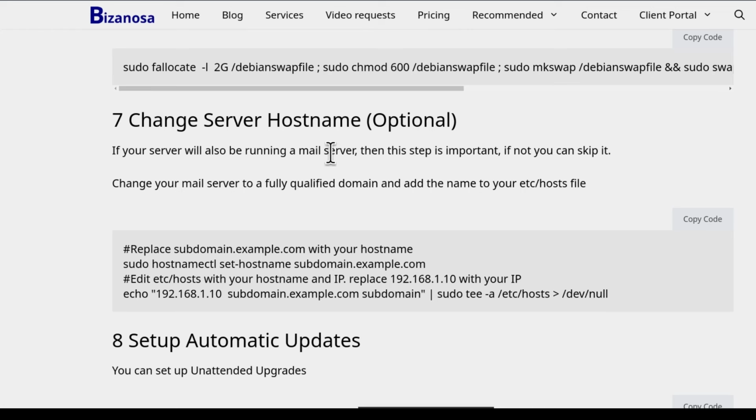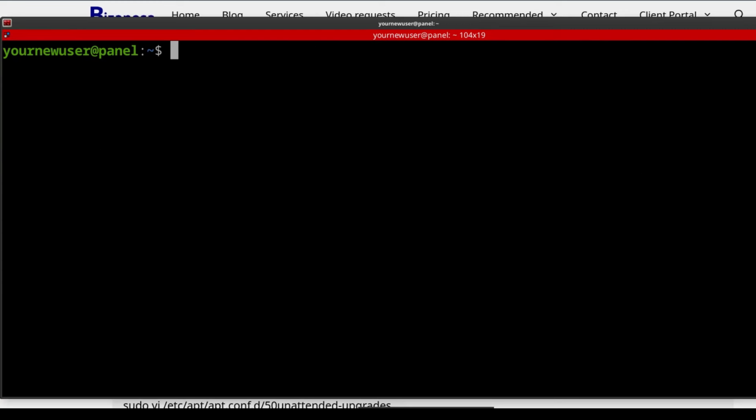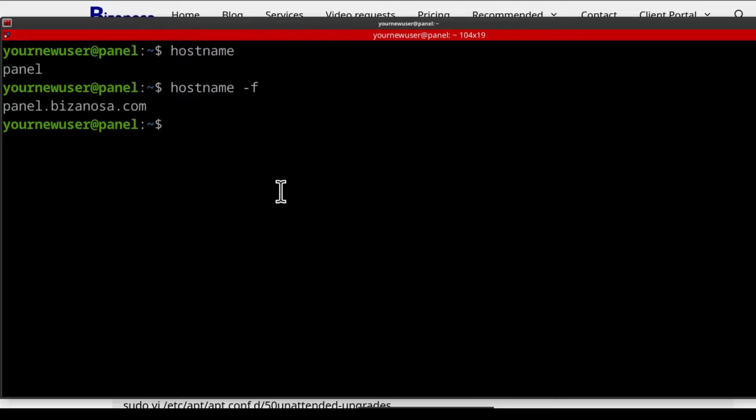Change the server host name. Now this is something you can do, but if you set up your host name, like I told you, you don't need to change this. Let's just confirm if the host name has been set up. Okay, the host name is there, -f. And our host name is correctly showing what we added when we were deploying our server. So if you didn't see that, just go back to where I deployed my server and I said you can use a fully qualified domain name like that for your host name.